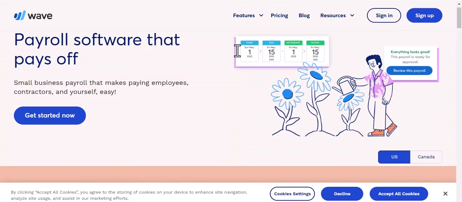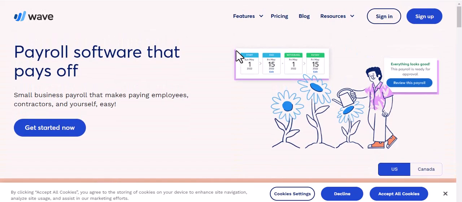Have you ever been in a situation where you need to pay an employee right now, but your regular payroll cycle is days away? Maybe a new hire started mid-cycle, or you had to process a bonus, or worse, you found a major mistake on someone's last paycheck. You're left staring at your payroll software, wondering, how on earth do I run a special, off-cycle payroll in Wave without messing up everything else?